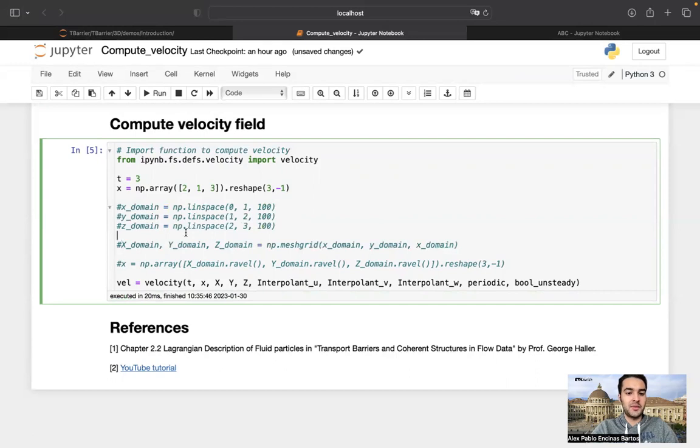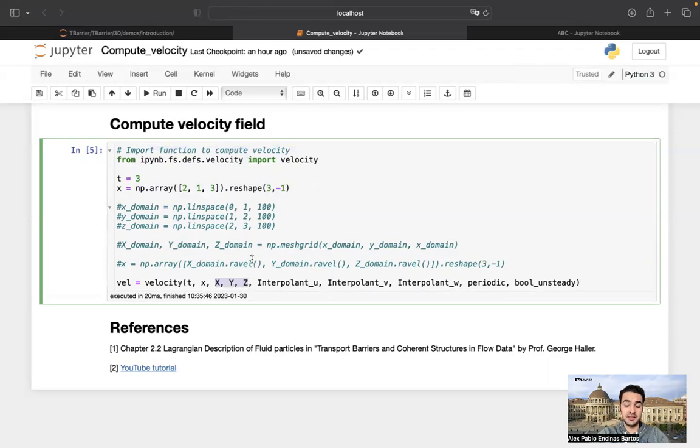And you want to compute the velocity at this point here, then you simply need to, of course, first import the velocity function and then pass this t and x to this velocity function. So this is simply 3 in our case, and this is simply this array here.